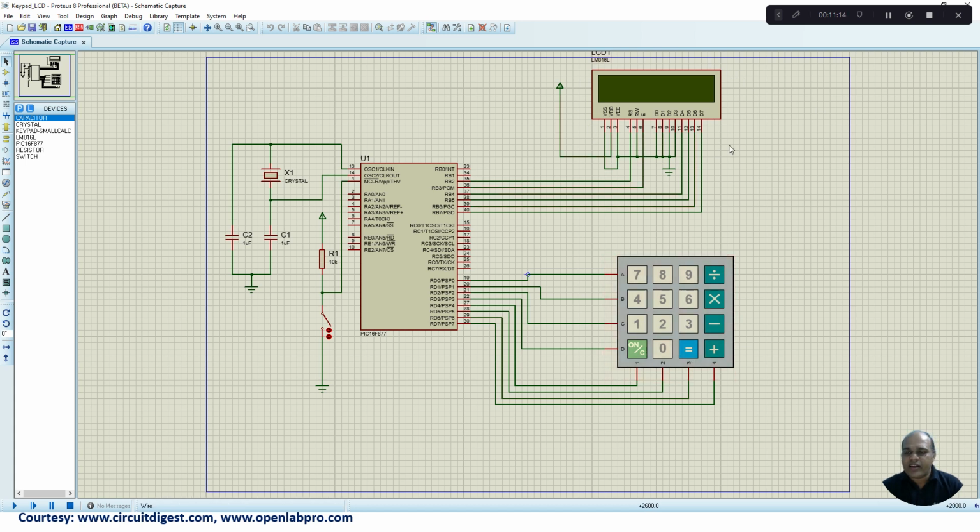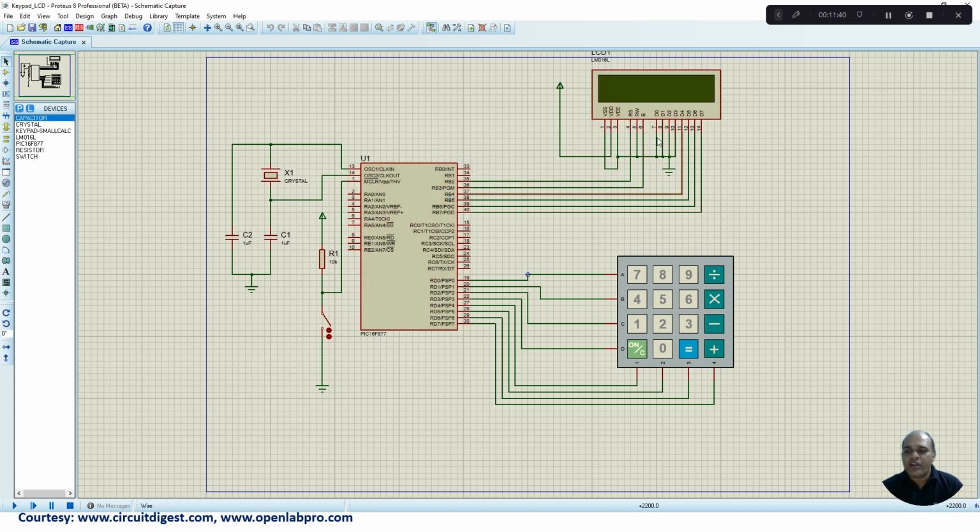And we have connected a 16x2 LCD, where I have 2 rows and each row can display 16 characters. This is connected in a 4-bit mode, where we connect D4 to D7 of your LCD to RB4 to RB7 of your microcontroller. Then the register select line is connected to RB2, and the enable line is connected to RB3.